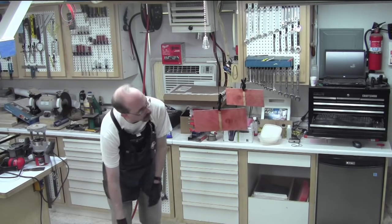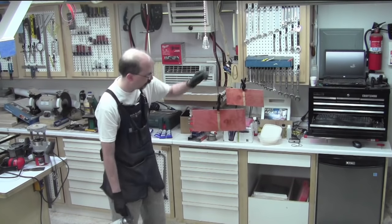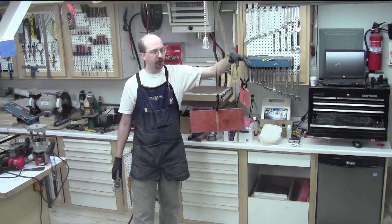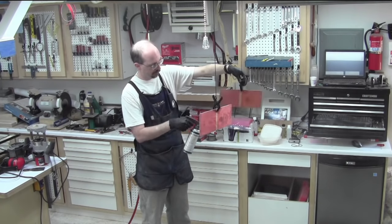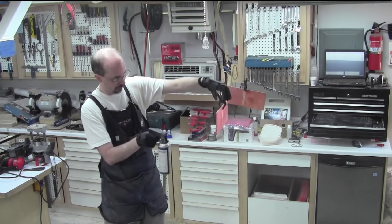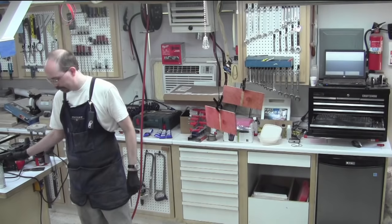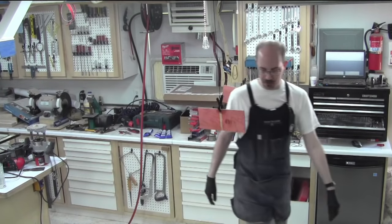Laid on pretty thick that time, but that's okay. I'm going to let it dry for a little bit and then I'll come back and put another coat down. Let that dry. And I'm going to do some sanding after that. I'll do a light skim sand.